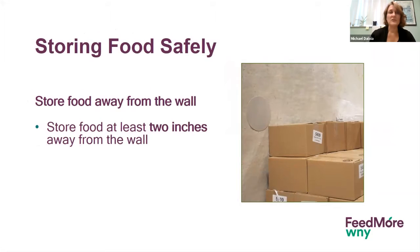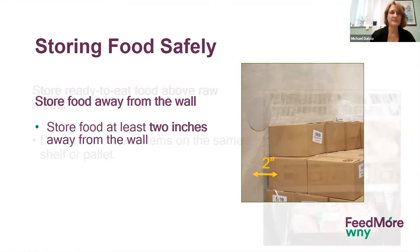When it comes to storing food, you should also store food away from the wall. The guideline is usually about 2 or 3 inches away from the wall. If you're in a cold storage situation, this will help with air circulation. It'll also help if it drips or leaks or things like that, to prevent the boxes from getting damaged.